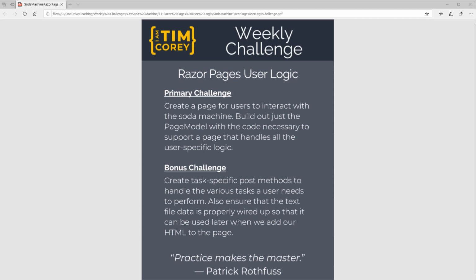Now, there's a reason for this. This can be a bit tricky sometimes because it feels like it'd be easier to create a part on the page and then create the code, and then create a part on the page and the code. But there are going to be times when you work in an organization where the same person does not develop both the front end page and the code behind, or the page model. So you'll have a designer that you work with, and the designer does the page and then you do the code behind. So being able to develop just one piece without the other is a good skill to have.